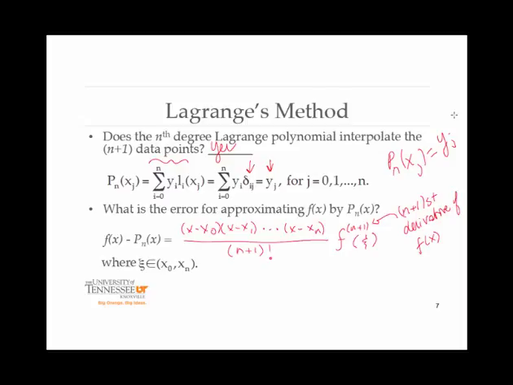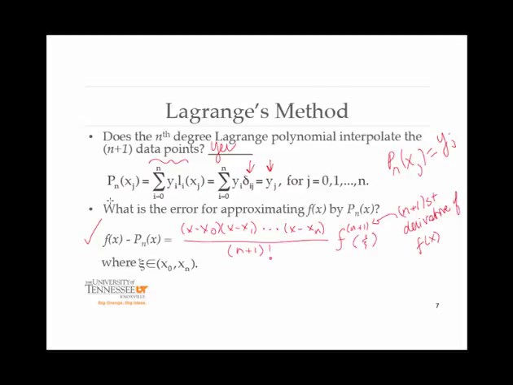Now you can prove, this is not in 370, but if you go on to take the Math 471, 472 series, this could be one of the proofs you work on in that advanced numerical mathematics course in the math department. You could ask, what is the error for approximating a function f of x by an interpolating polynomial constructed using Lagrange's method? We could represent that error as the difference between the function and Pn of x for those n+1 data points. And what I've written for you is the formal representation of that error.